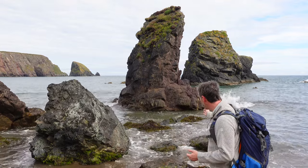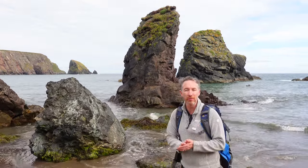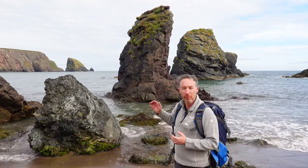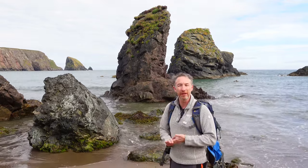But we're here now as the tide is coming in. And as you can see behind me here, you've got a multitude of stacks. And then you also have some lovely foreground interests as well here that it's going to give some nice shots from today. So I'm going to be taking some seascape shots today. I'm going to take some movement of the water around these areas here. First of all, I'll get set up and I'll check back in. I'll show you exactly what I'm shooting then for my first composition from today.